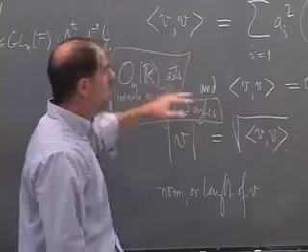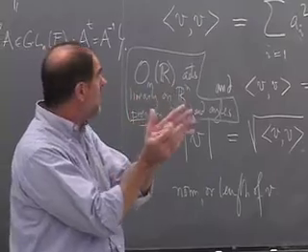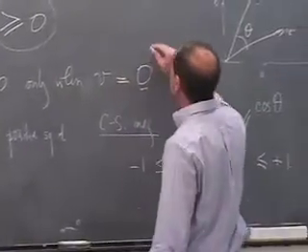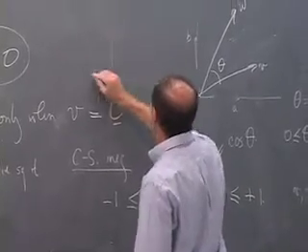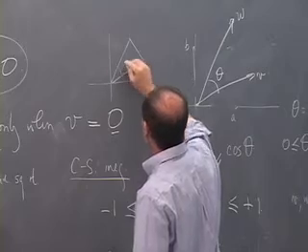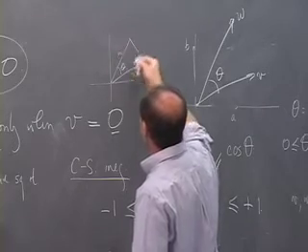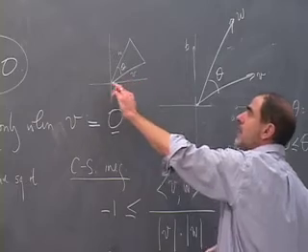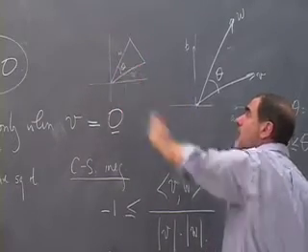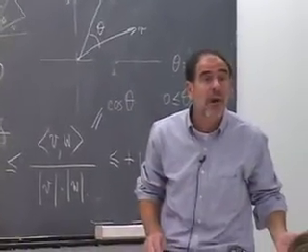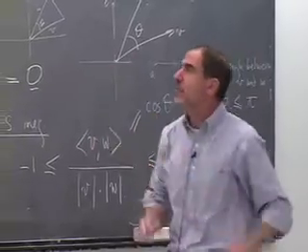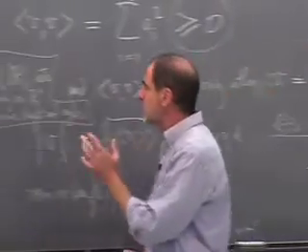And therefore, it preserves the notions of Euclidean geometry. Namely, if you had a triangle based at the origin, it would take it to another triangle. You have this angle theta and you have V and W. It would have to take it to another triangle based at the origin where the side lengths were the same as these two side lengths, and this angle would be the same, and so it would have to take it to a congruent triangle. It can't stretch things, and it can't bend angles. It preserves somehow the Euclidean geometry.